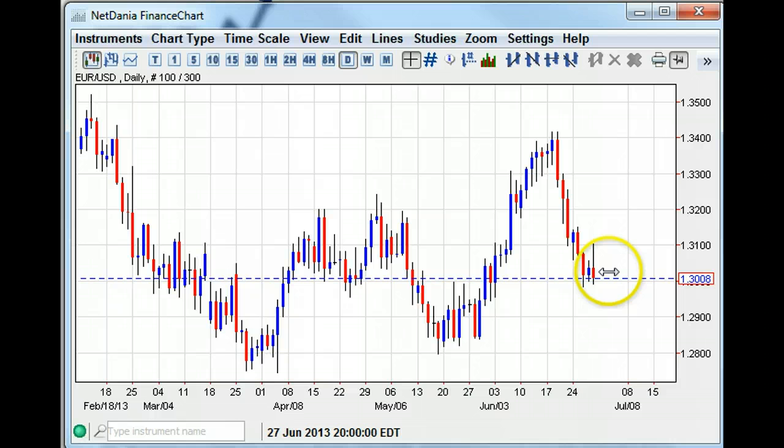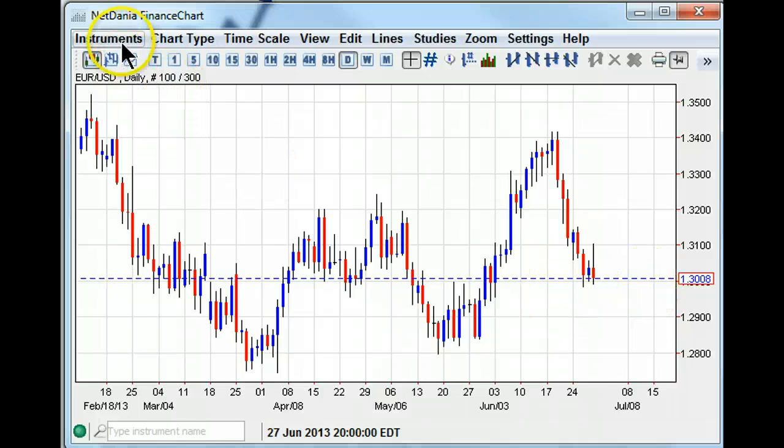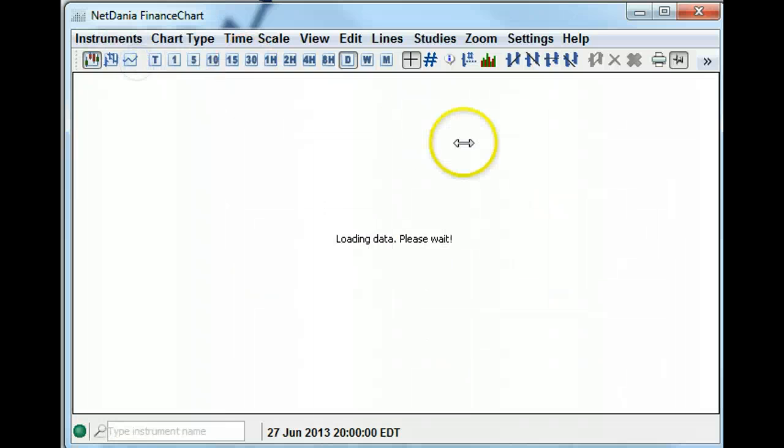And if the shorts can push this through to 29.50, it will really open up an avalanche and we move all the way to the downside. We have the ECB meeting this week. That could be very interesting because if you have a negative sentiment in the euro and Draghi does not come up with any kind of positive rhetoric, that could be the kind of trigger that could push us for a retest of the lows. So we'll have to see how that plays out, but euro definitely also setting up in a very interesting fashion.